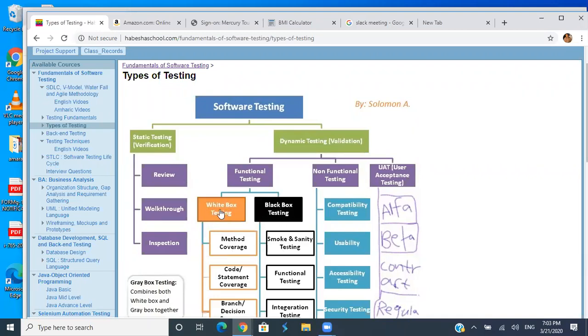Who is doing the white box test? The developer, if he wants. These days they are forcing them to do white box tests, because we are getting a lot of bugs. After they write the code, they cross-check again, so the amount of bugs you get will be less.